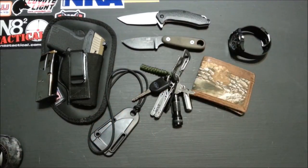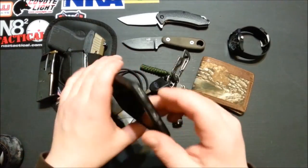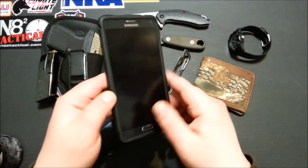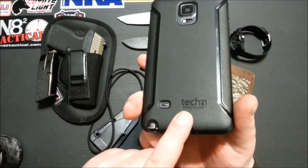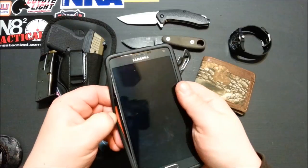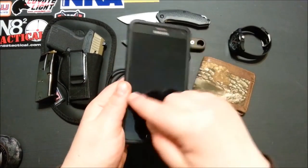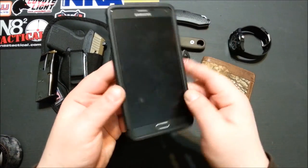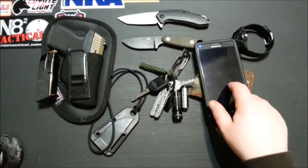Phone is the Samsung Galaxy Note 4 — awesome little stylus in the bottom that you can pull out and write with, so it's basically like you always have pen and paper on you. It's in a Tech 21 Impactology case, which are supposedly really good cases. If you take it off you can see it has almost like a Dr. Scholl's gel around the whole edge, so if it lands on its edge it absorbs and spreads the shock. Loving the Note 4.